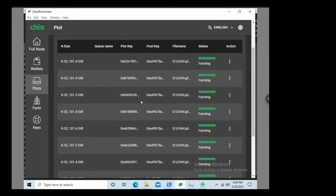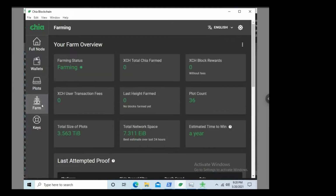One of the next things I want to talk about is, obviously I have not received any blocks. My goal right now is that we are trying to optimize as much as we can, in hopes that when pooling comes out, I'm ready to go and we can just start blasting through some new plots when that happens. But right now it's just a week of testing.